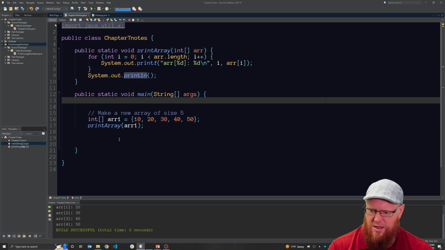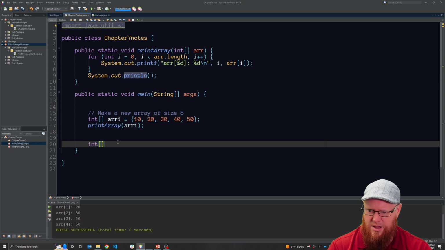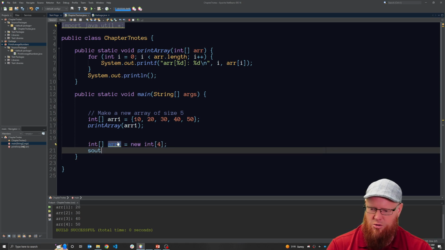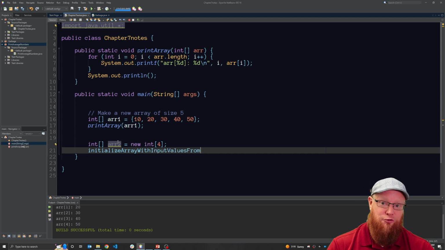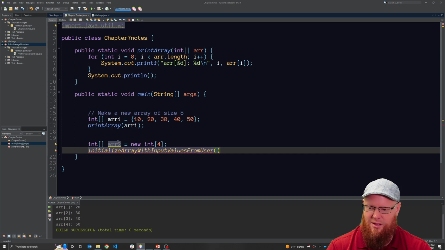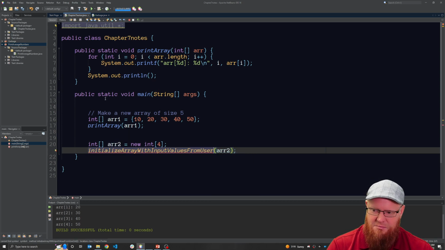So here, what if I had int bracket arr2 equals new int bracket, let's say of just size 4. And, nope, what am I saying? I want to make a method called initializeArrayWithInputValuesFromUser. Let's make it very long. And I'm going to send over arr2. So now I need to make this method.